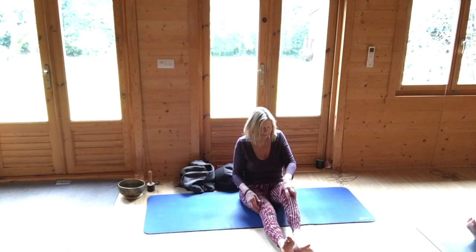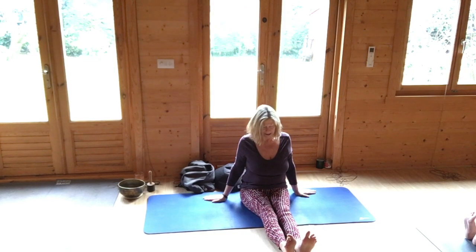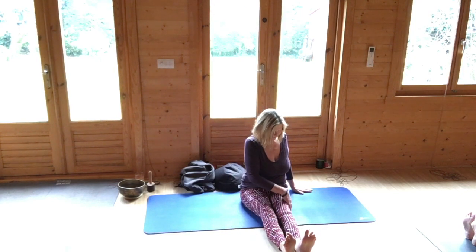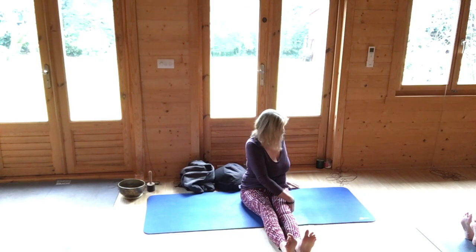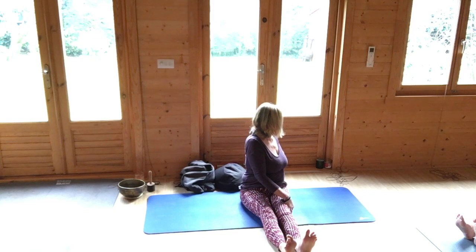And then just bounce your legs again and just sit up. Keep your legs as you are, sit up. Turn to the left, place your right hand to the outside of your left thigh, left hand behind, breathing in, lift up, and breathing out, turn, looking over your left shoulder, but only to what works for you, capacity.